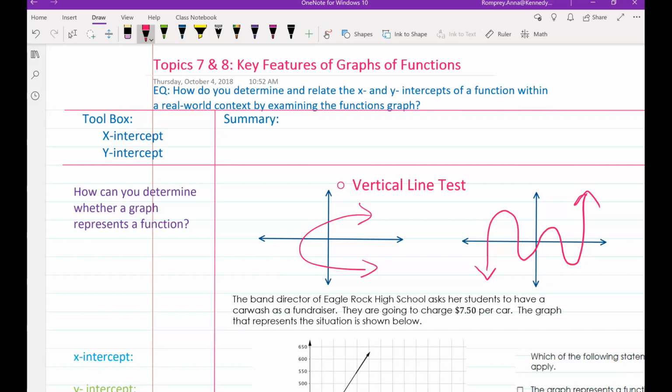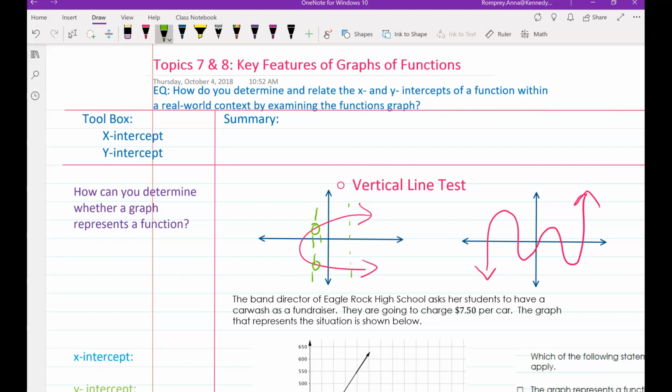Now we can prove this by doing the vertical line test. And what that means is if I were to draw a vertical line through any point of my function, or my graph I should say, as long as it only hits once, it is a function. Now my problem right here is that this x value, so let's say that's x when x is -2. Well, when x is -2, it's got a coordinate up here and down here. So we actually have two output values. So this is not a function. All you have to do is find one place where it overlaps and the whole thing is not a function.